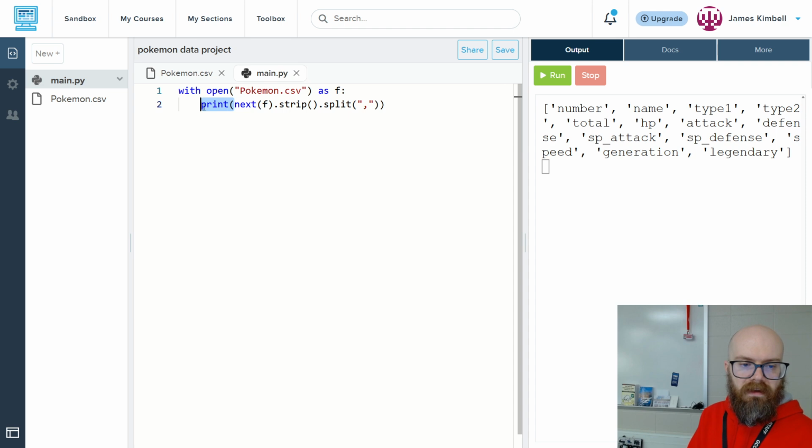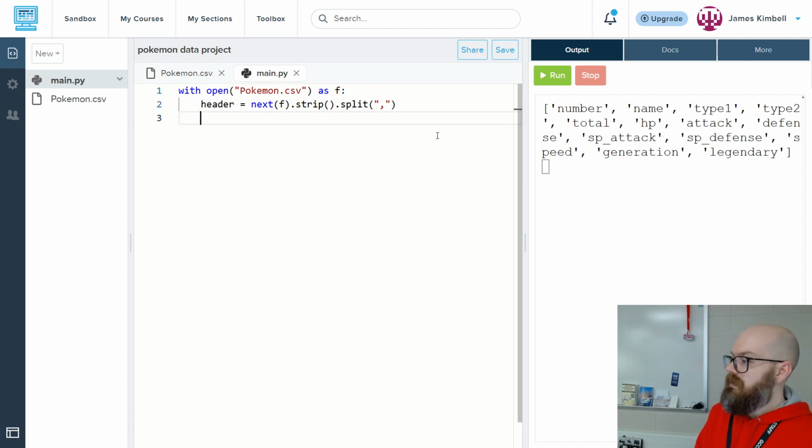So I'm going to call that header because we're actually going to use that to build our dictionaries. These are going to be dictionaries for each one, which will have these headers pointing to the value. So like, name Bulbasaur or whatever.